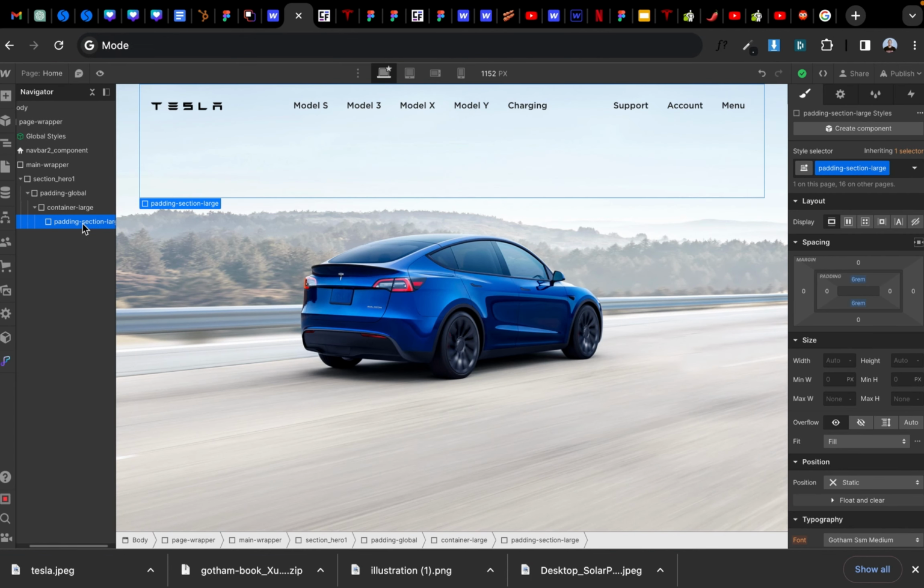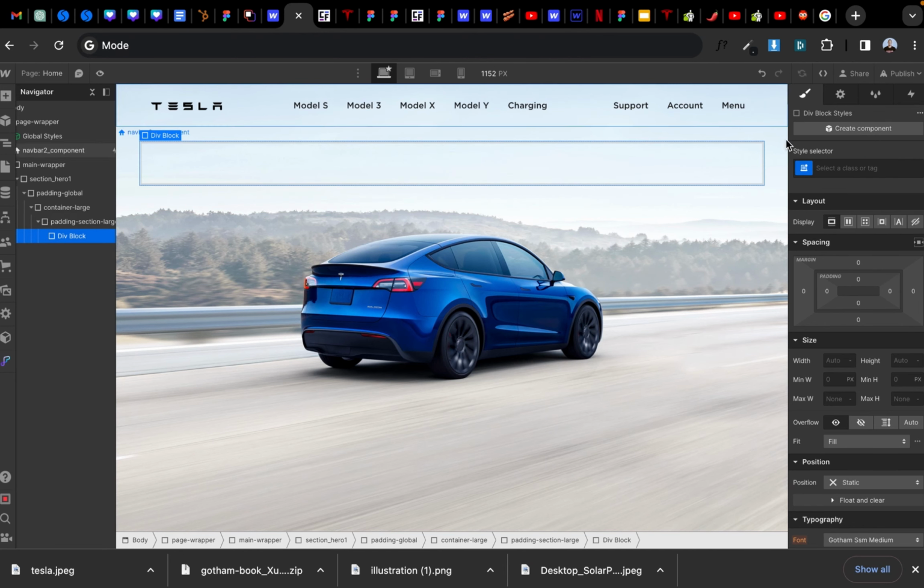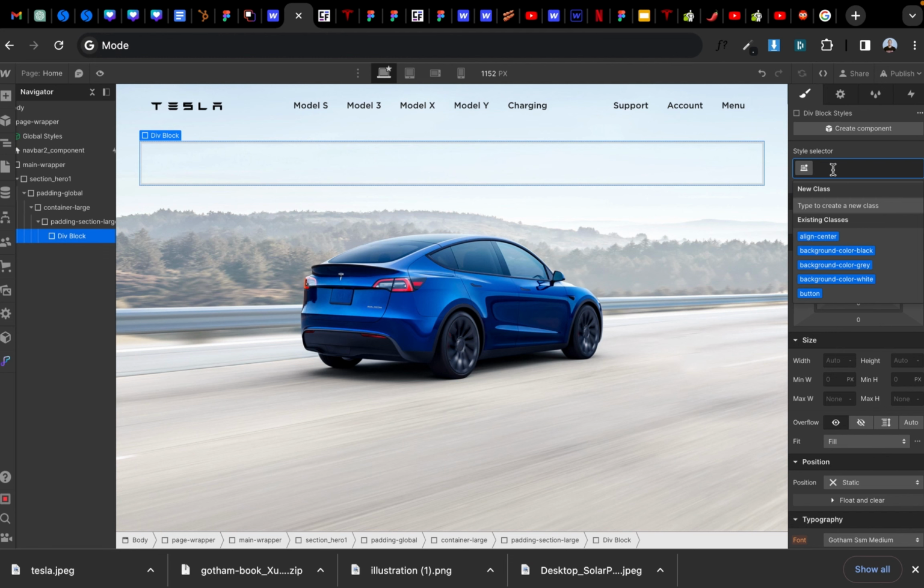So inside the padding section large, we're going to bring in a div block inside of it, and we're going to call that div block hero 1 component, because this is hero 1. I already created that class before, so we're just going to get it from here.